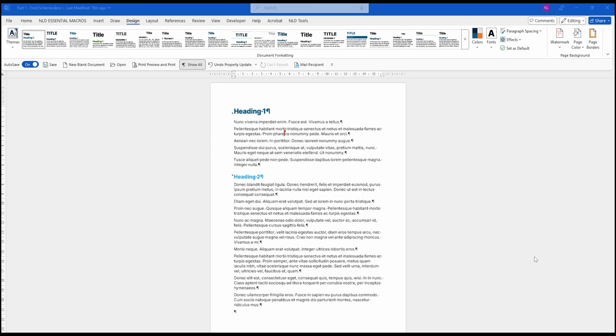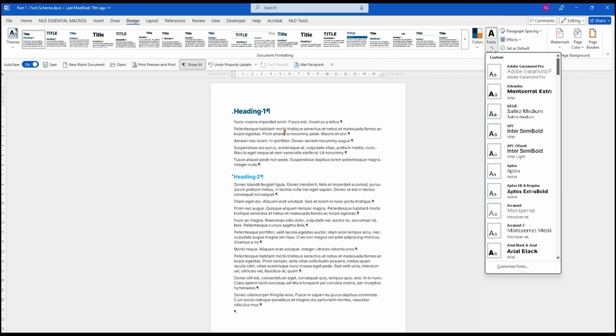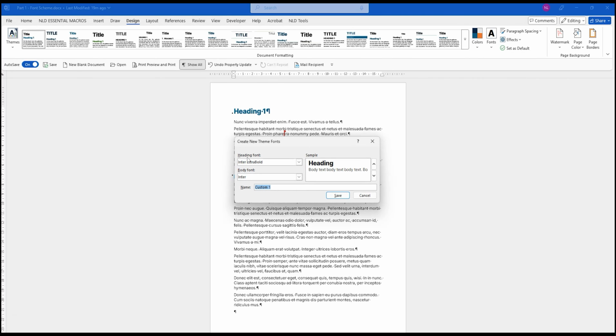If you're a creative agency and one of your clients needs to use a standard built-in font, especially Arial, then there's something that you need to be aware of. We're currently looking at Microsoft Word on Windows. And I'm going to show you the usual way, which is a lot easier when creating a font scheme. I'm in the Design tab and I'm going to click on Customize Fonts, which is at the bottom of the Fonts drop-down menu. And here we are, we can see the heading font and the body font.